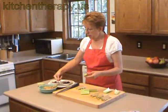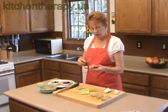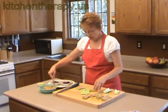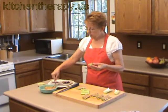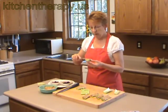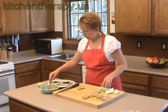Another thing that you can do is make these ahead for their lunch. They actually work really well wrapped up in saran wrap, and they hold up pretty good. Okay, so that's enough for now.